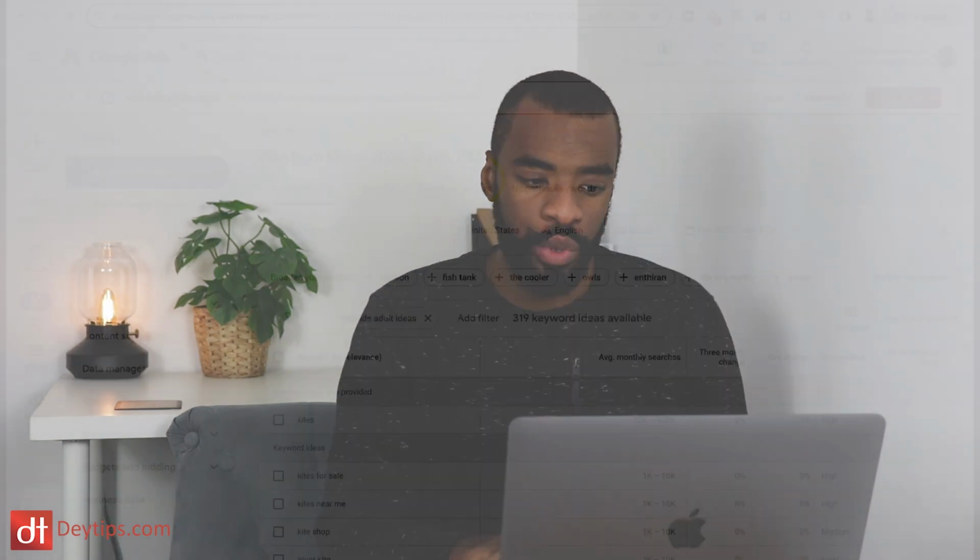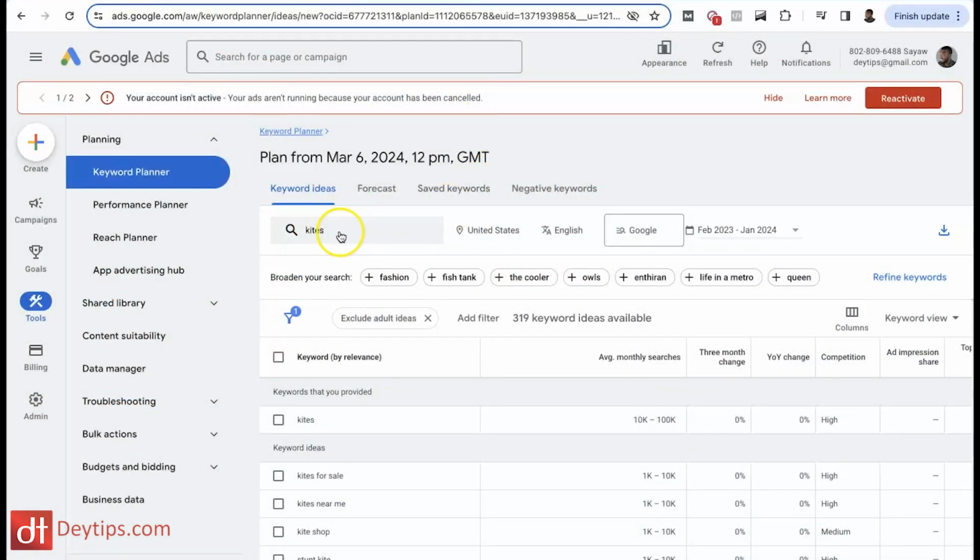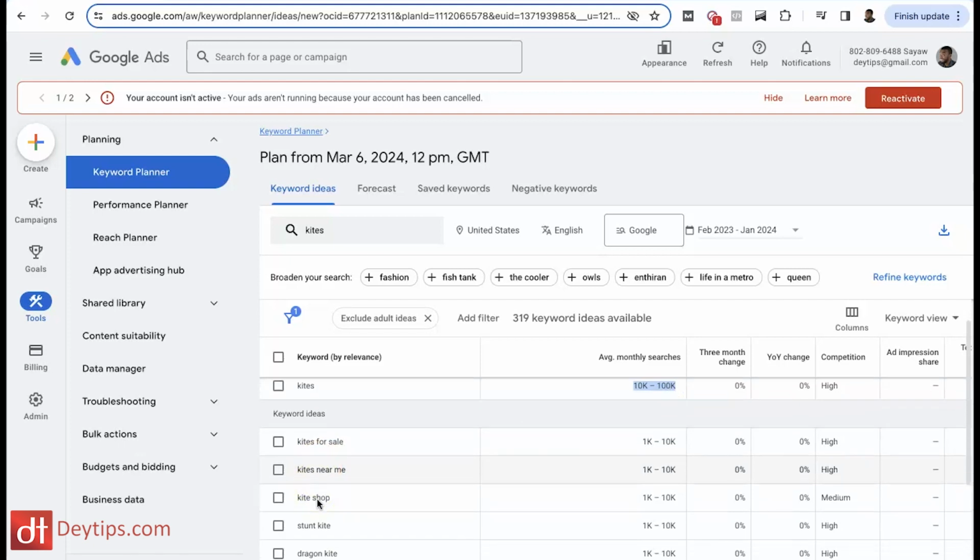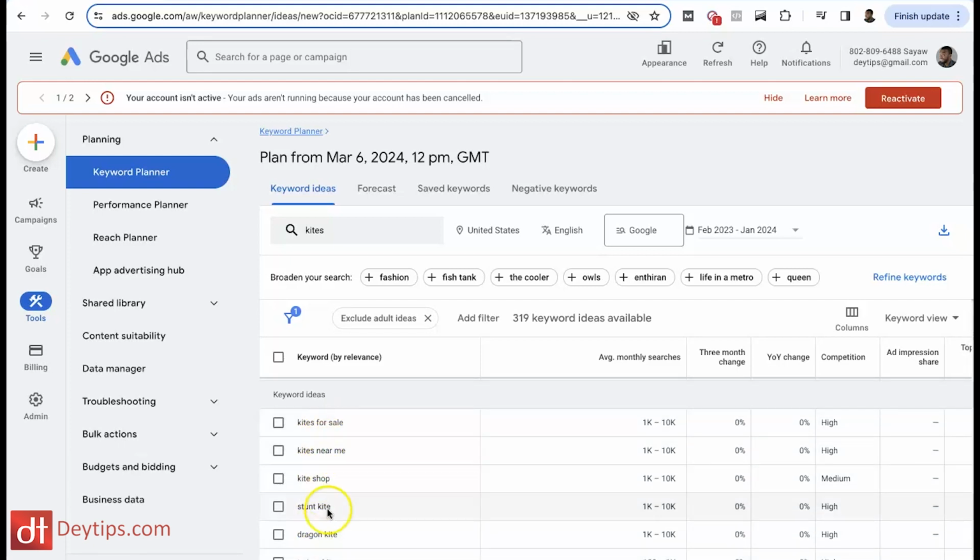So here I am on the inside of the Google Keyword Planner tool. And literally what I've done is I've typed in a keyword here that it might be related to your website or your business, and it will tell me how many searches per month that particular keyword gets in Google. So this example here gets between 10,000 to 100,000 monthly searches on Google. And it will also give me some other keywords that are similar to the keyword that I've typed in, and it will show me what those monthly average searches are as well for those particular keywords.